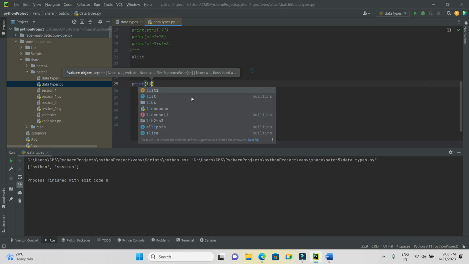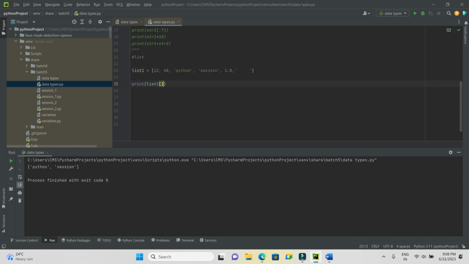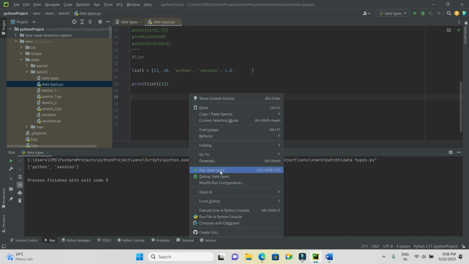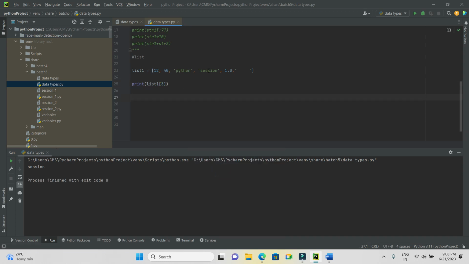Now I want to access from 12 to session. Print list 1, from 0 to 4, since I want till session. You got this, right?